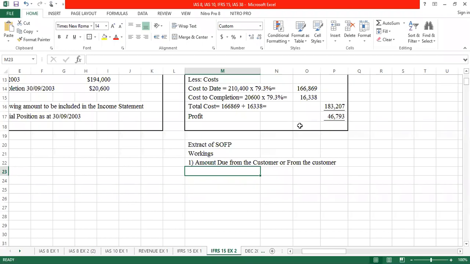It's like you are asking me, Theogene, why is it that the straight line method of depreciation does not give you the same answer as reducing balance? Am I in a position to answer that question? No, it is a method. Straight line will not give you the same answer as reducing balance. Same for IFRS 15. In IFRS 15, the two methods can give you the same answer or not. I hope I've answered you, Diogene.